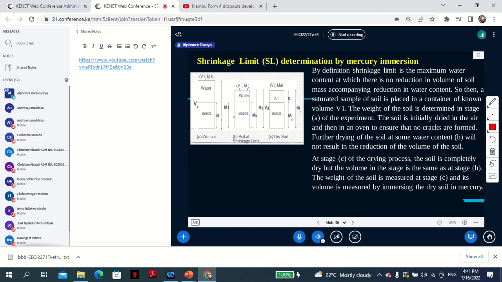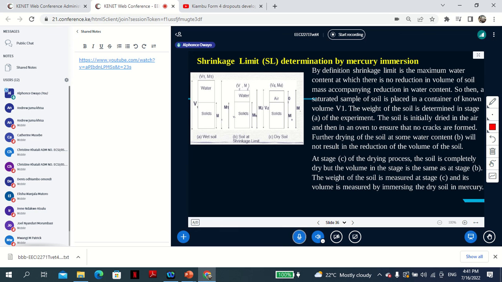So once you dry in the air controlled and you are satisfied that probably if you take it to the oven it won't crack, you move. That means you have to try several times. If for now you think it's ready, you put it in the oven, it cracks, that is already destroyed, you start again. So you have to identify that transition very carefully.